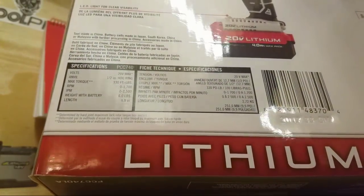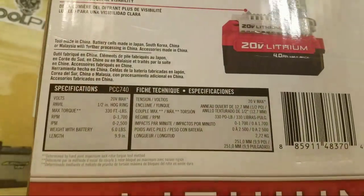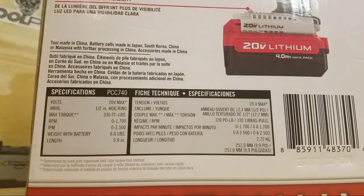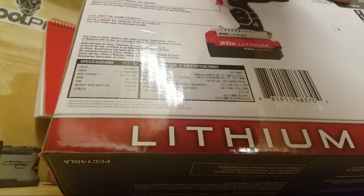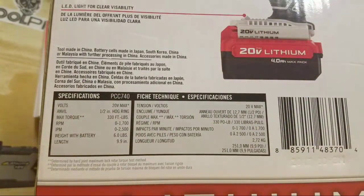They got a pretty good warranty, obviously. You get a 3-year limited warranty, 1-year free service with the Porter Cable, just like DeWalt. And you get that 90-day money-back guarantee if you don't like it. So, you can't beat that.